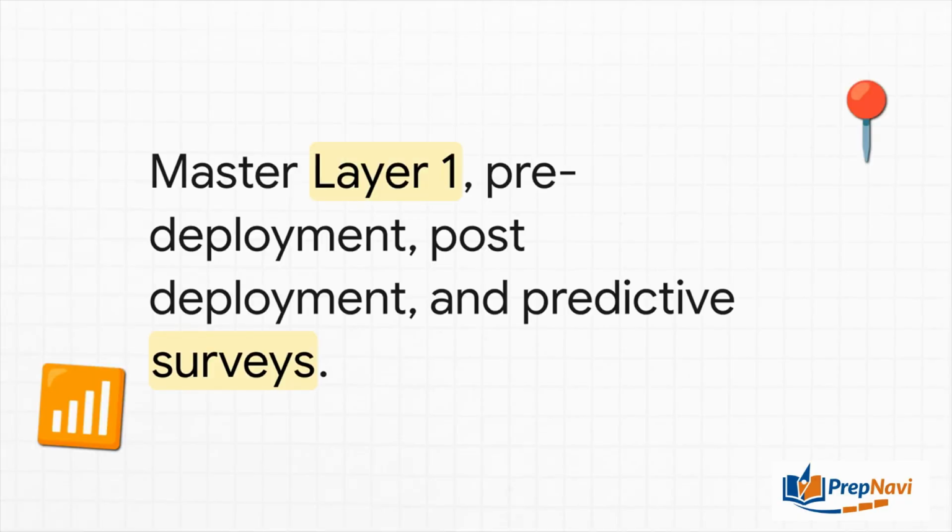But you know, tools alone just aren't enough. You've got to master the actual methodology. You need to know exactly when and how to perform the different survey types, Layer 1, pre-deployment, post-deployment, and predictive. Plus, Cisco fully expects you to collect design requirements and evaluate constraints across all of these scenarios. You have to think about things like client density, real-time applications, and how material attenuation fundamentally messes with your wireless design. You've got to be able to look at a deployment type, whether that's data, voice, video, or location tracking, and instantly know which survey approach to take.